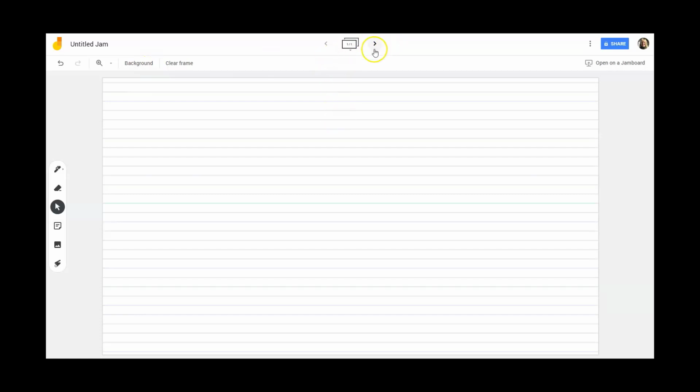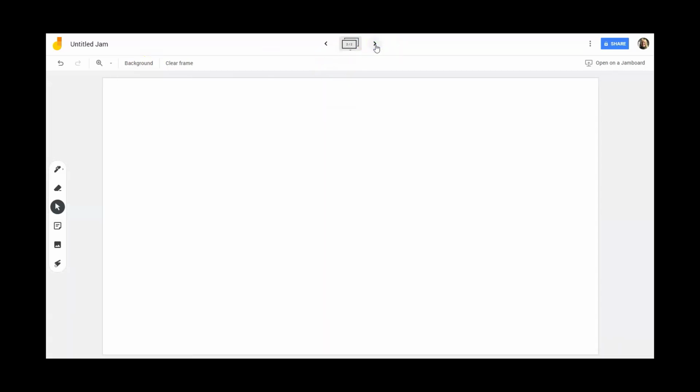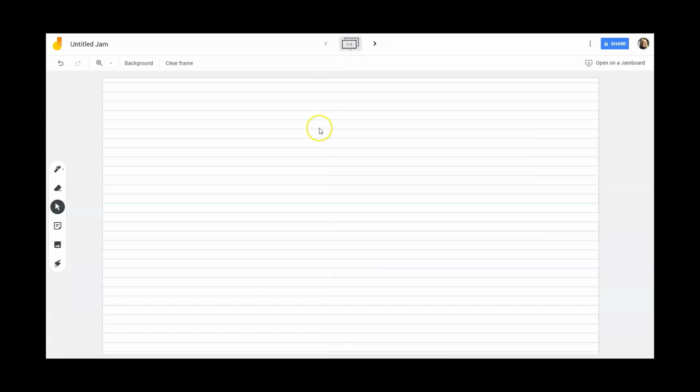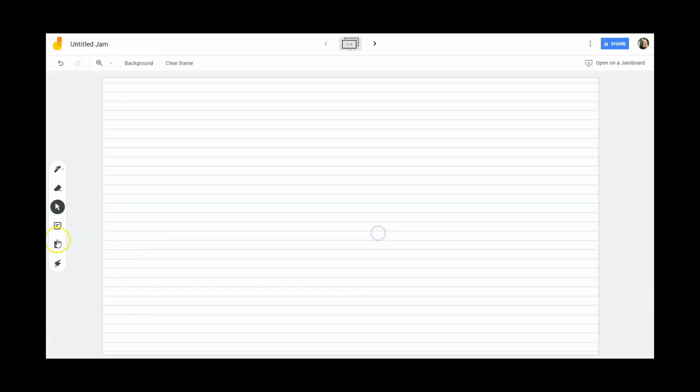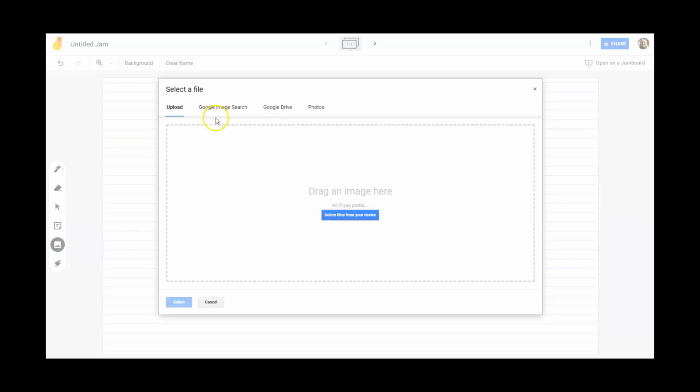You can see up here at the top, I can continually add pages. So when I add a page, it immediately becomes 2 of 2. I'm going to go back to my first page where I have the lines and show you the toolbar over here on the left. Again, very simple. Just a few colors of pens and widths of pens. Again, your eraser, your selection arrow, sticky notes, and images that can be brought in either by searching through Google, like we did with Bing on the Microsoft whiteboard, or I can upload something from my device.